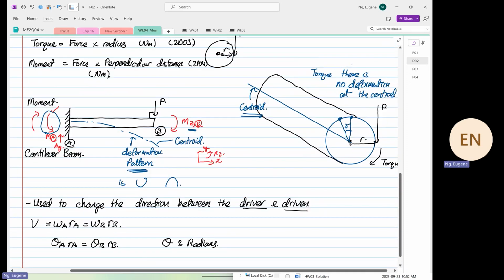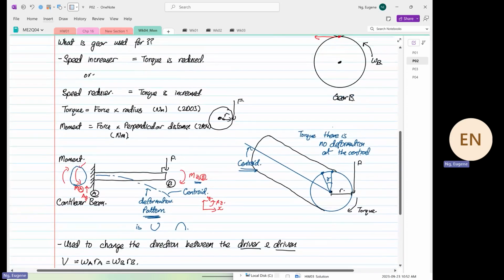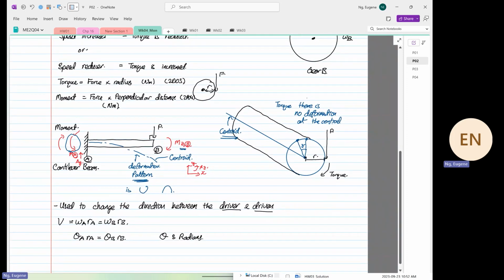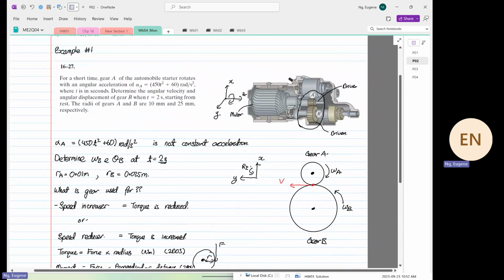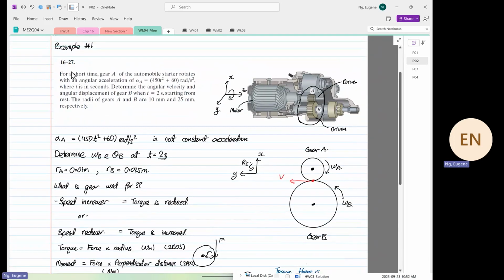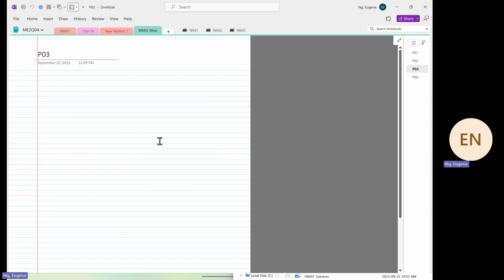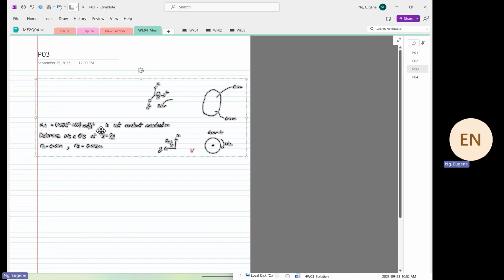Now you know everything about gears, and if I were you, you need this knowledge to do any of the questions regarding gears. Are we clear? Now, coming back to our problem, I'm going to copy this whole thing and get this information across, because without that information, we have no picture.